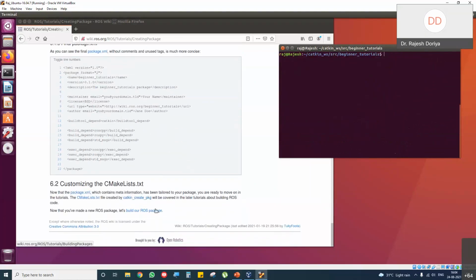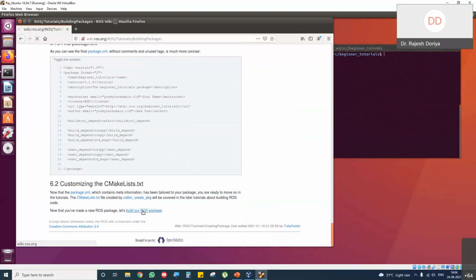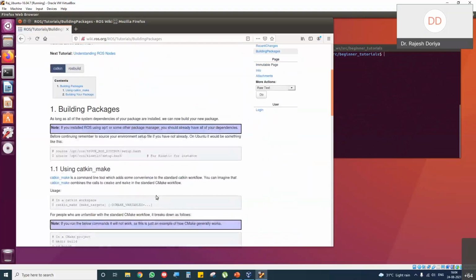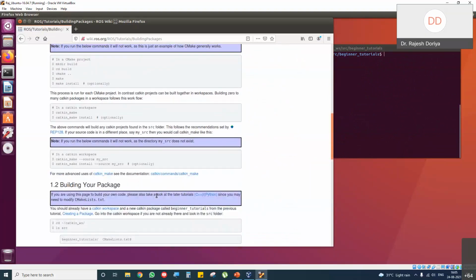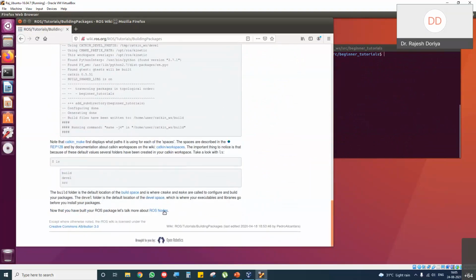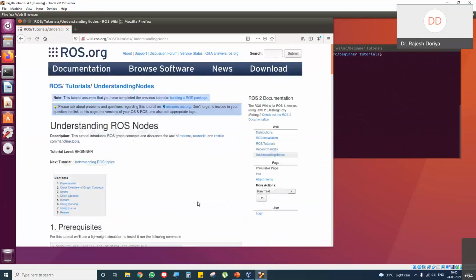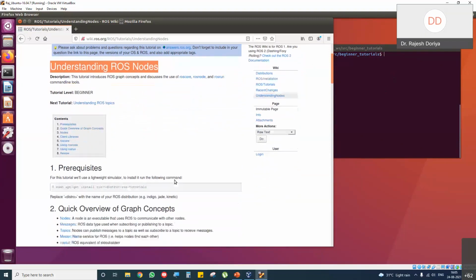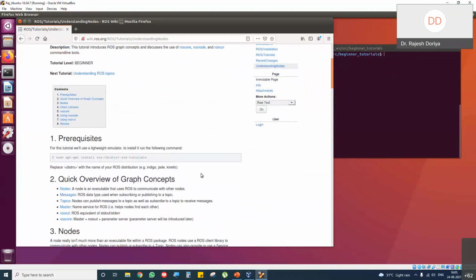So I guess all of you have followed me till this point. Now let us try to create our own package. The important part of this is understanding the concept of ROS nodes. We have already discussed that these are the basic elementary building blocks, right? So now let us see how exactly a node functions in ROS. Since we have already installed this one, no problem.